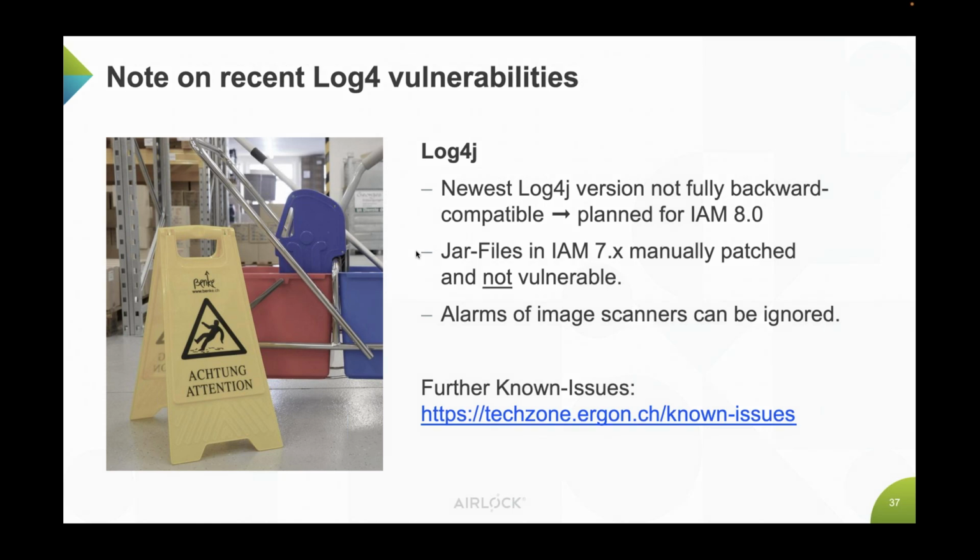So first thing is about the Log4j vulnerabilities. I'm sure most of you have heard or been involved in the Log4j vulnerabilities that have been published in December. So if you look at the newest Airlock IAM release, it's also true for the bug fix releases that we issued just like a day or two after the vulnerabilities have been published.